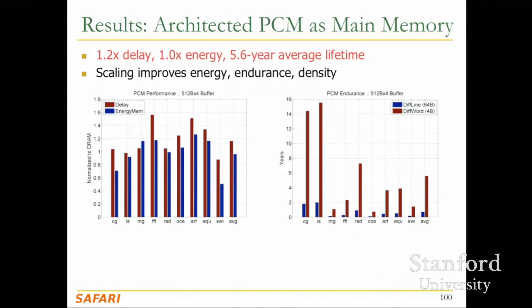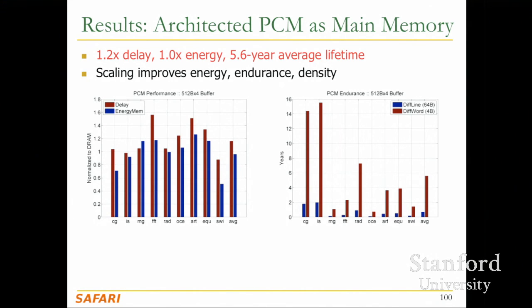So you can read this paper. We've developed some techniques for buffering. Basically, if you have this kind of memory as your main memory, you'd like to do enough buffering such that you don't access the memory, or you minimally access it. And if you do that, your results become better. 20% performance degradation compared to DRAM. Energy becomes on par with DRAM, but take this with a grain of salt.